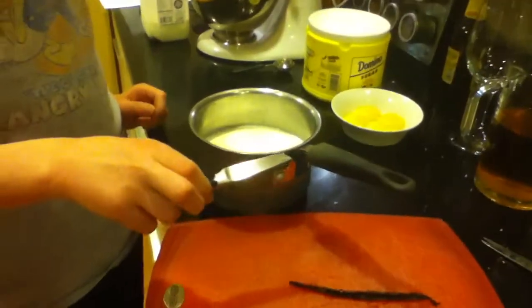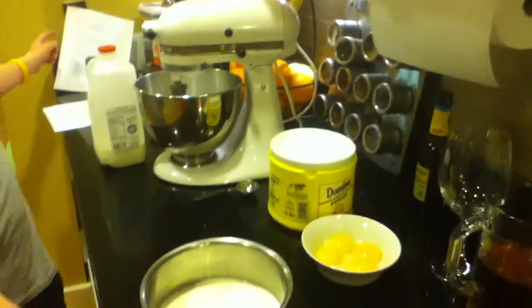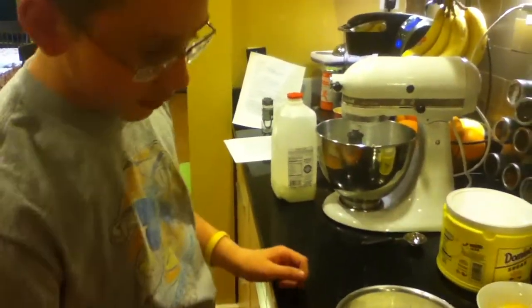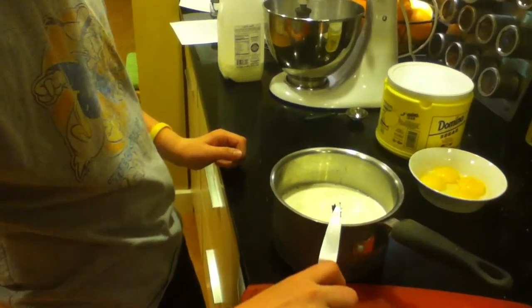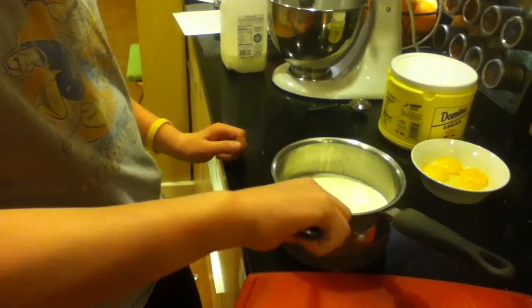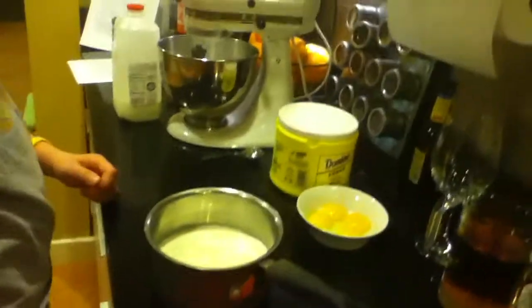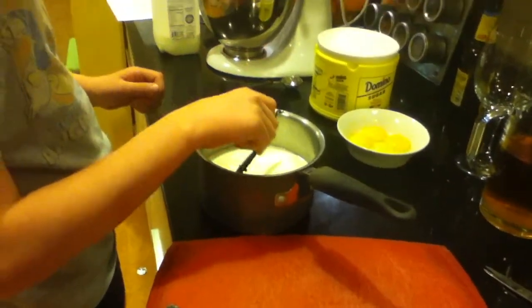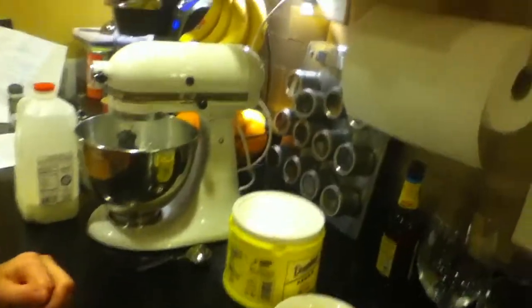Oh, right. And we have our vanilla bean, which has been split and the seeds scraped, whatever that means. So we're gonna just put that in there. There we go. Put the bean in too, for flavorizing purposes. And now we are going to heat it.